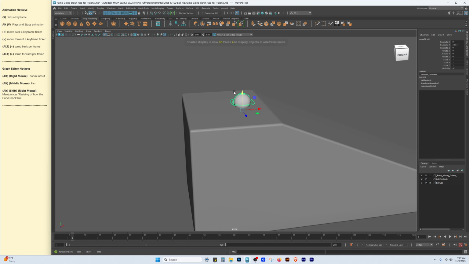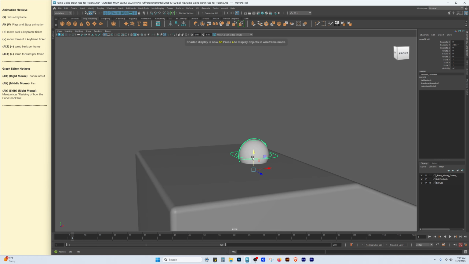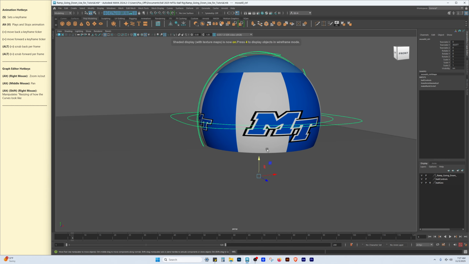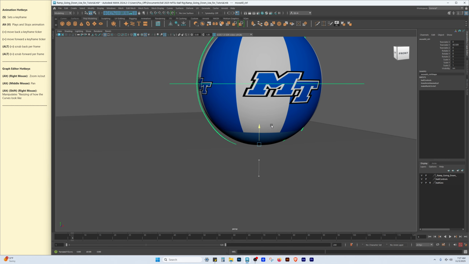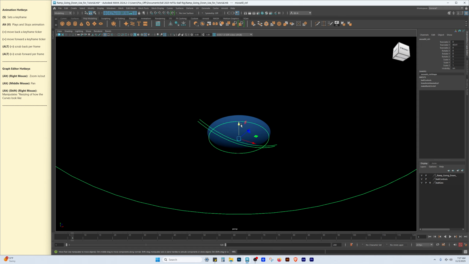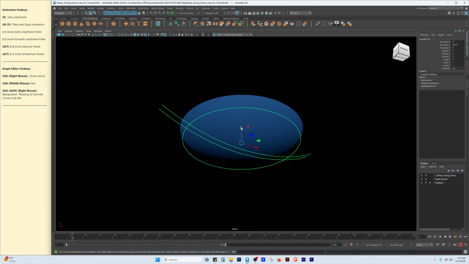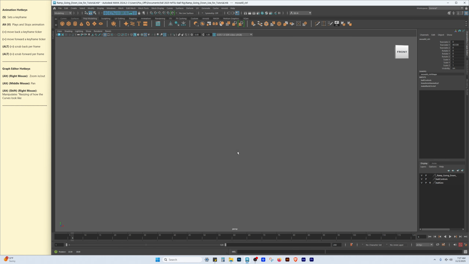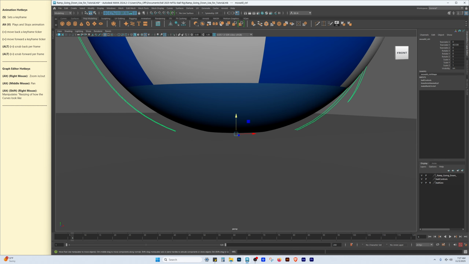Lift it up. Press 5 for shaded. Press 6 for textured shaded. Pull it up. Look underneath, inside of it. Carefully zoom in. Grab this arrow. Look around here. Press F. Look around.